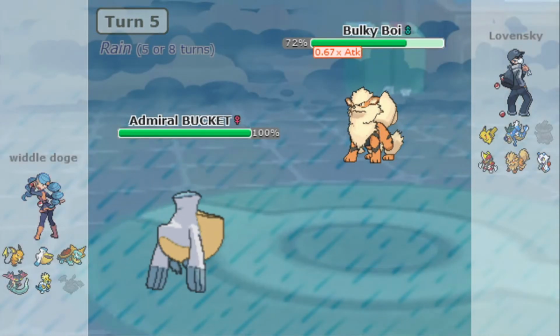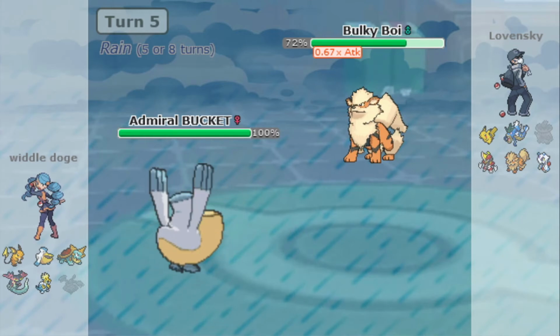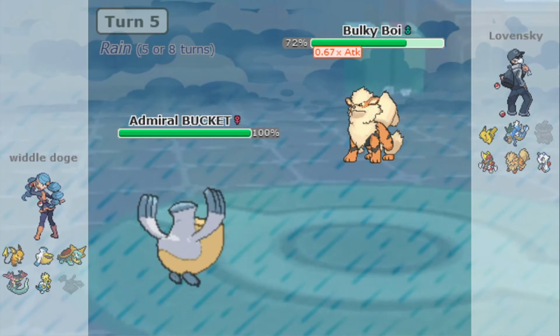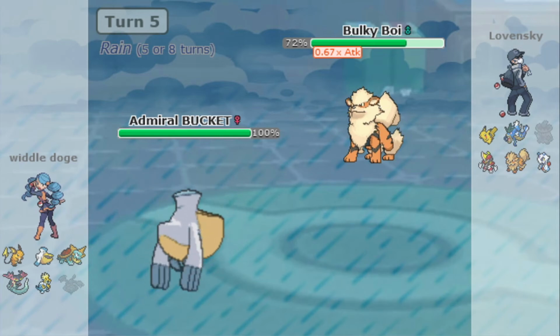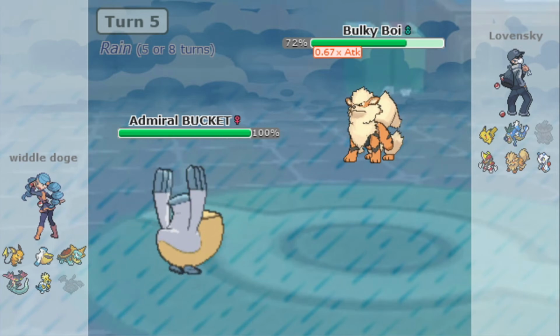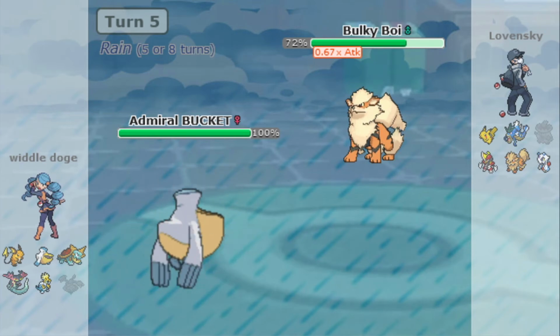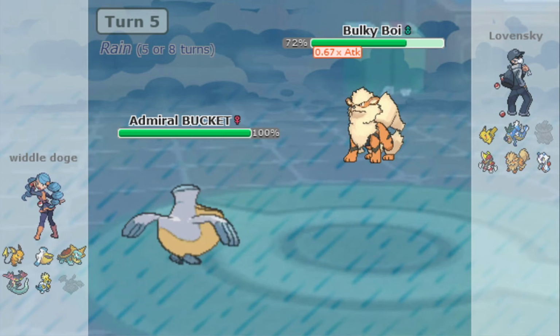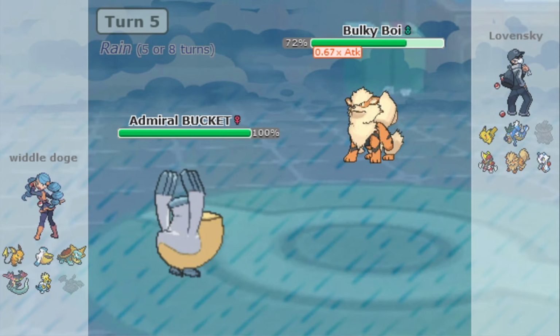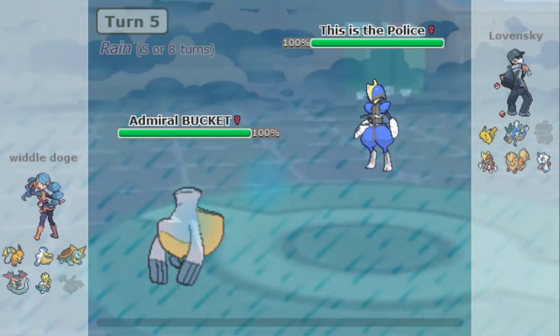Out comes Pelipper setting up Rain. That could stall any kind of offensive pressure from Arcanine using fire attacks, but Arcanine, notably for whatever reason, has access to the move Wild Charge, which is a physical electric type move, and Pelipper does not get along with electric type moves. It is a 4 times weak Pokemon. It does not love taking big hits.